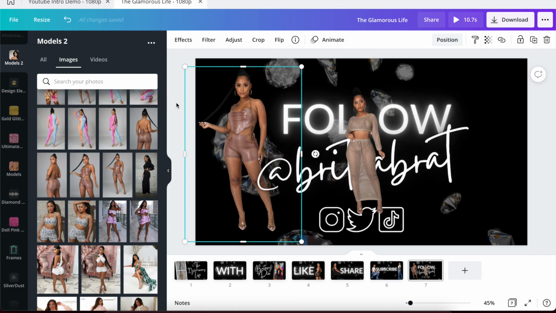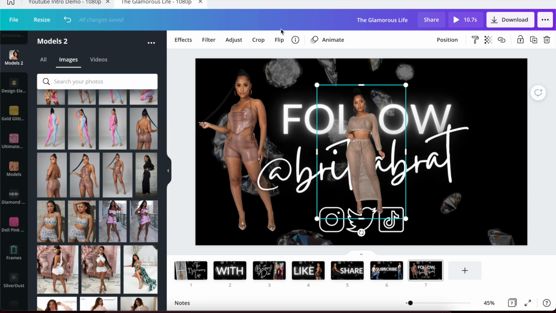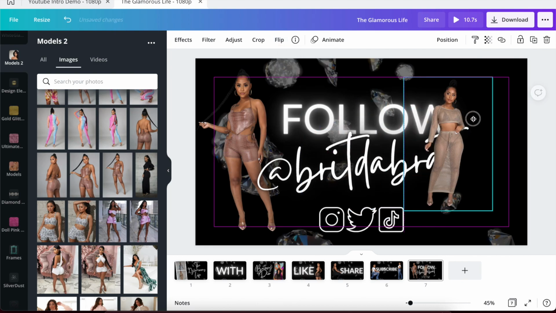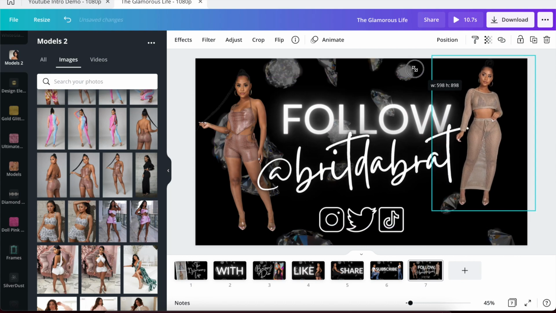I actually kind of like this effect because it makes it seem more dynamic, because it's like she's floating and you have her behind the text. Like, I don't know, it just adds visual interest. So I'm going to flip her horizontal. And then move it this way.